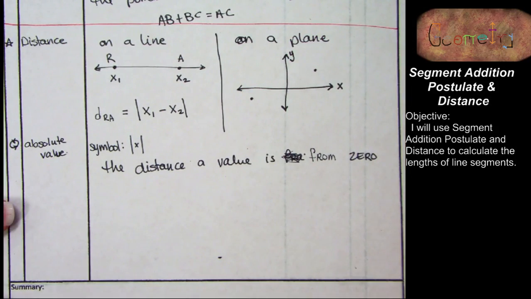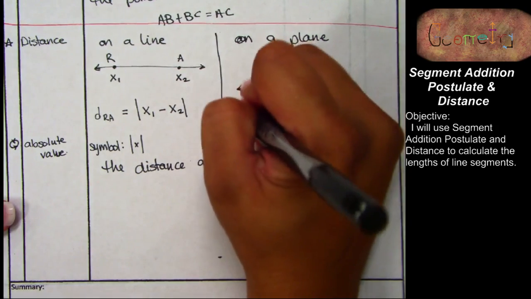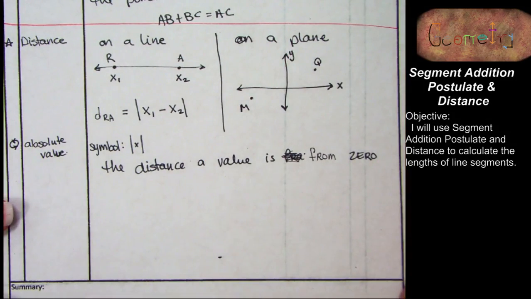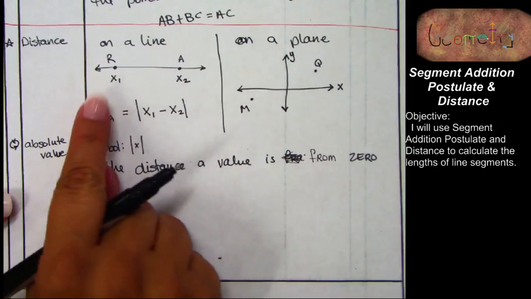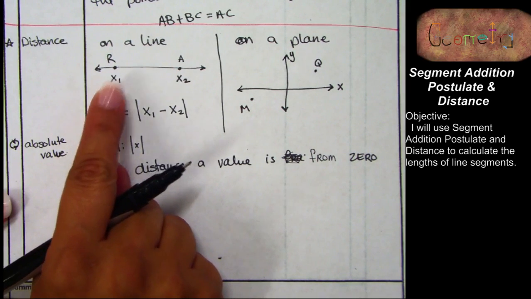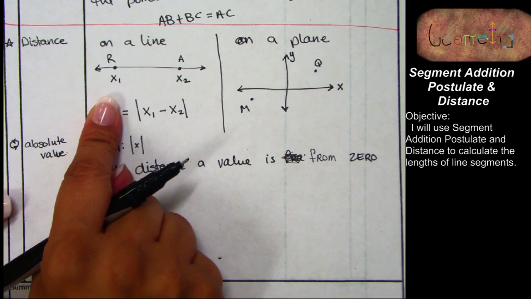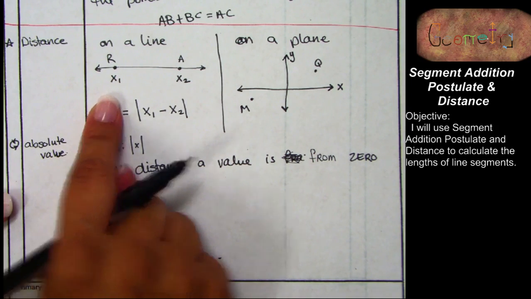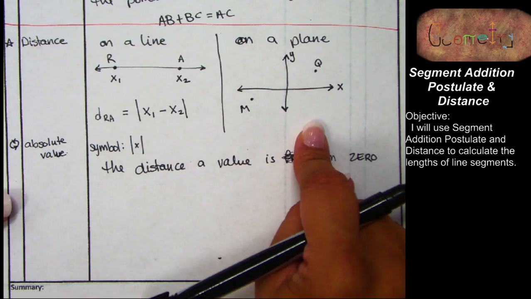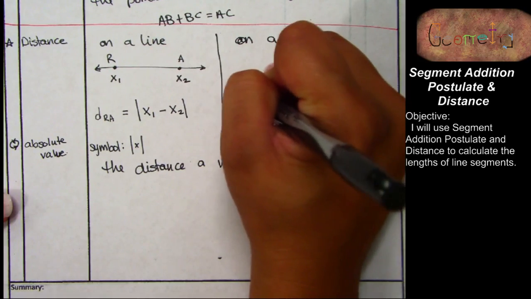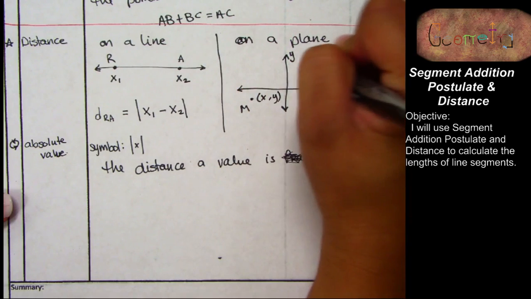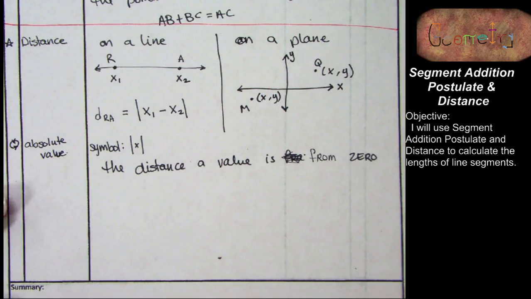I need names, go. M. I heard M and Q. And we need coordinates for this thing. Notice this only had 1 coordinate. And how many dimensions did this have? 1. 1 dimension, 1 coordinate. The plane has 2 dimensions, so how many coordinates? 2. And this is the reason you were taught this with X and Y. Because you have to say how far you're going in the length dimension, which we're calling X, and how far you need to go in the Y dimension, in the width dimension, which we're calling Y.